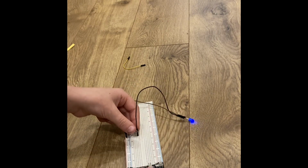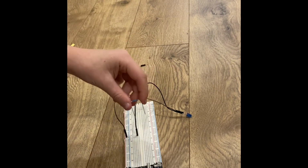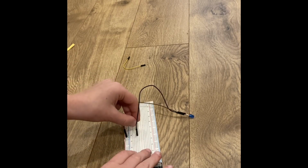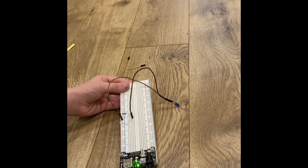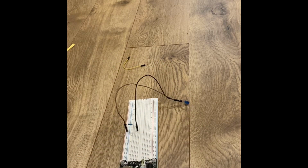But now let's take something even larger, like a million. So let's see, this might not even turn on because of its resistance. Look, it shows it's turned on, but the light isn't on because of the million getting subtracted. It's too much for the LED to even have any power left.